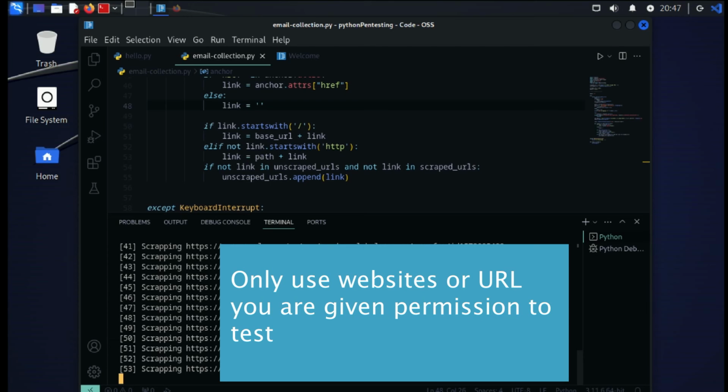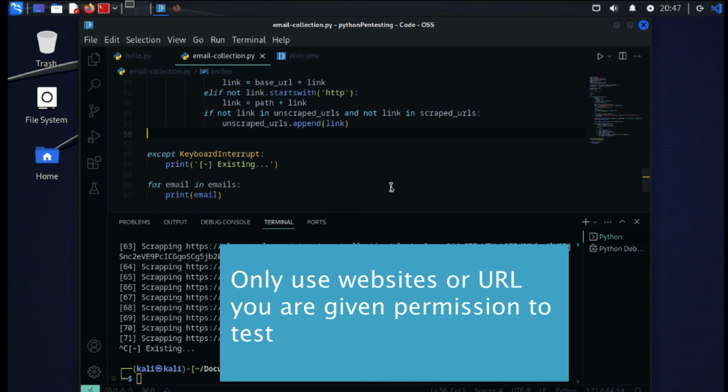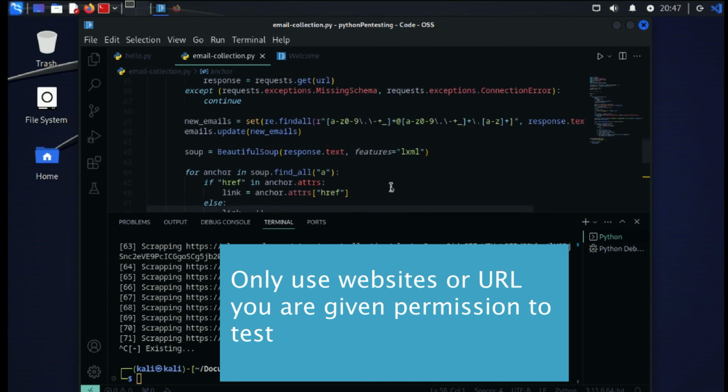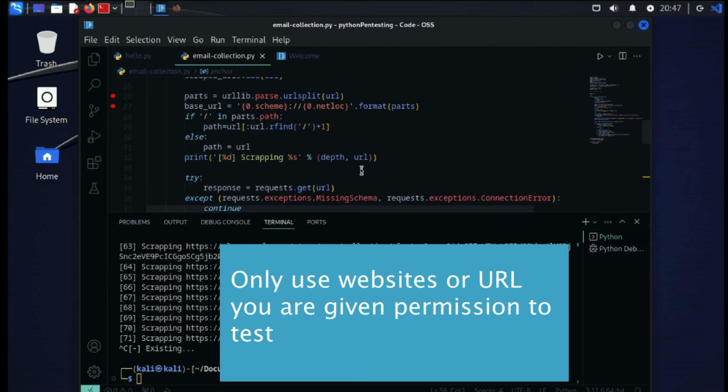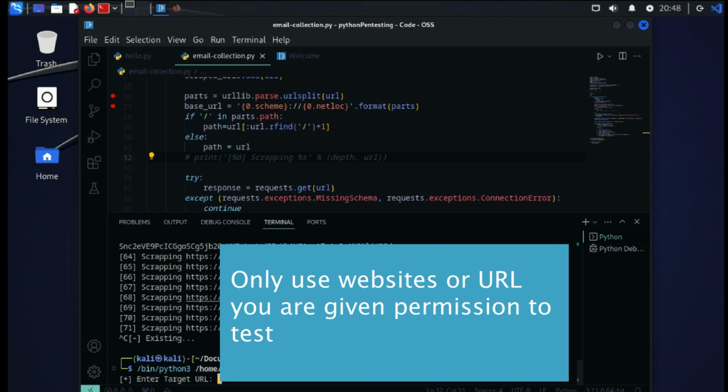In a case where you don't want to keep seeing this, you just want to see the emails when they come, we can quit that by doing Control-C. Right now we do not want to see all of these logs, so we can just comment this out, save, and then go ahead and start again.